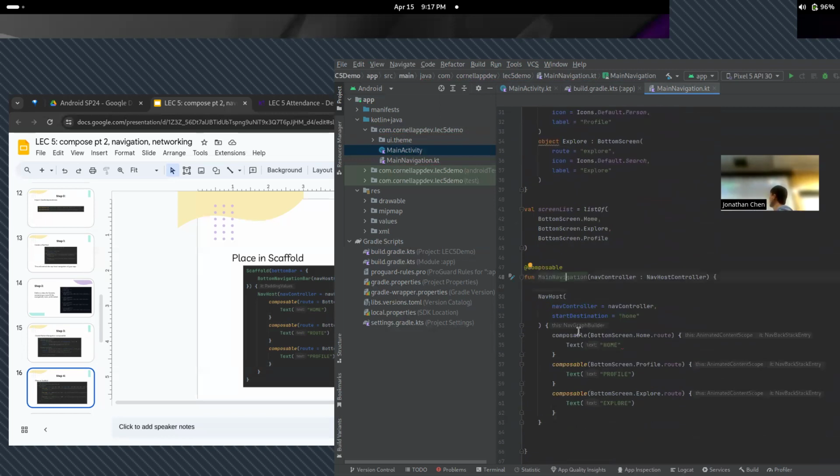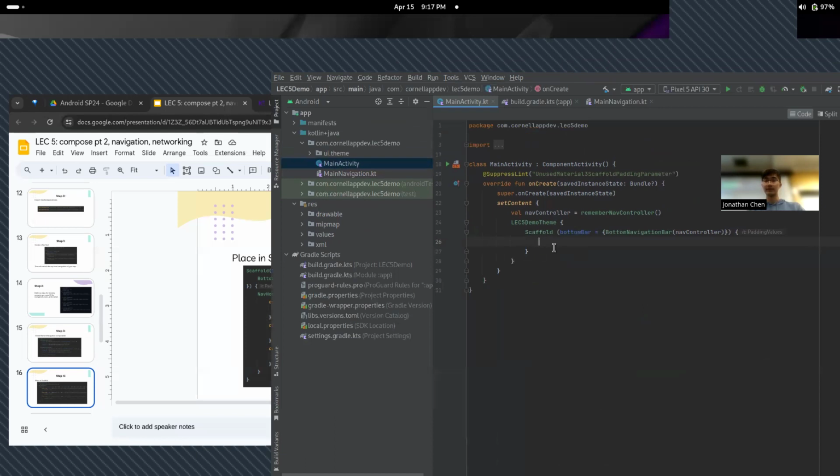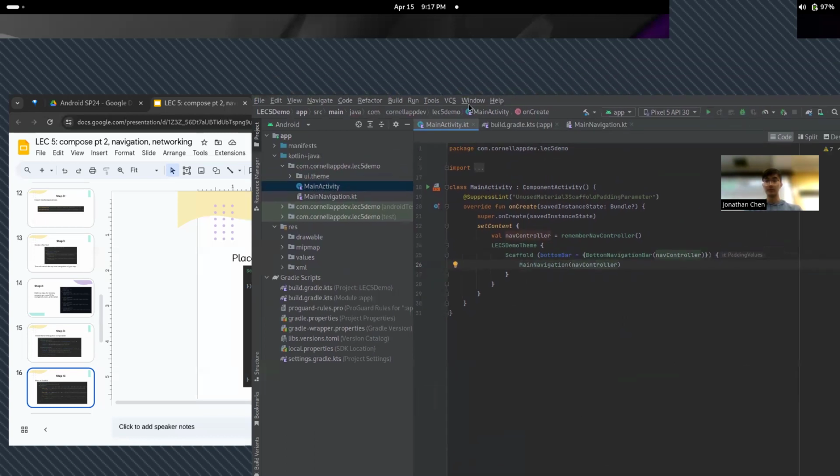So if you guys remember, the nav host basically controls the content that's swapped in and out on our actual screen. So we're going to put that in the scope of the scaffold. If you go down here, whatever is in these open and closed brackets is the content that's being swapped in and out. So we'll just say main navigation, and we'll also need to pass in the nav controller there because it needs to also have a reference to it.